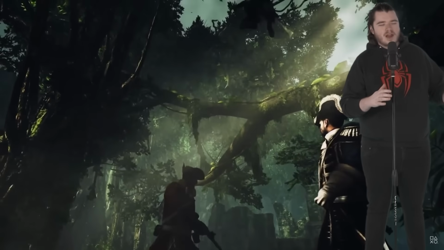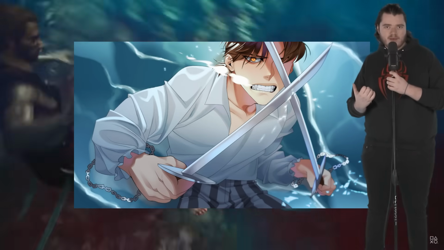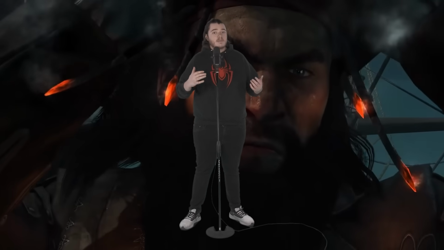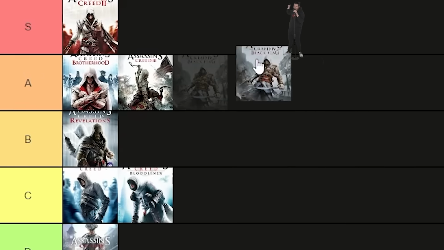It's a weird side note, but I love that Edward has two swords. I don't know why. I just always thought it was so cool how he fights with two swords, and I definitely didn't steal that from my D&D campaign. This is one of those games where I played it as a kid a ton and I loved it. And playing it again for this video, I loved it still. I think it holds up to this day, which is why I'm going to give Assassin's Creed Black Flag an S tier.